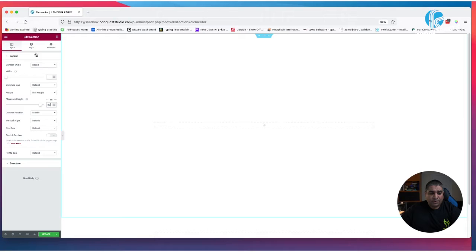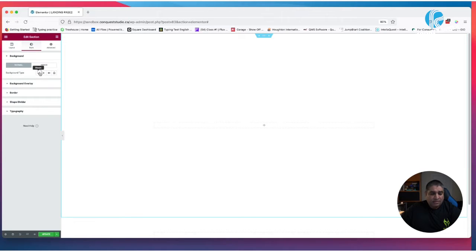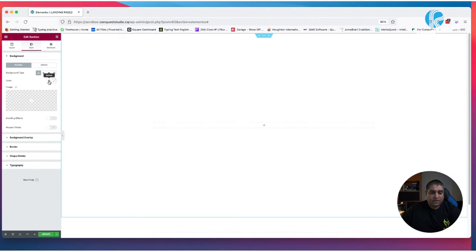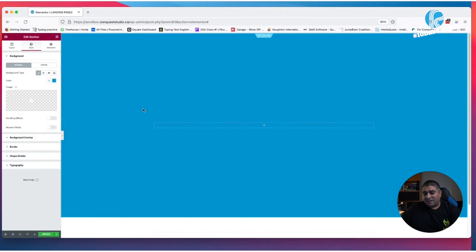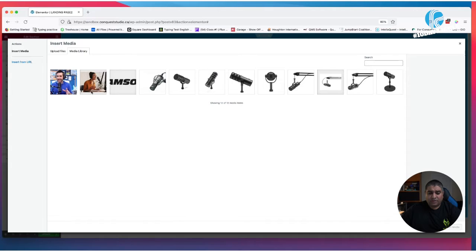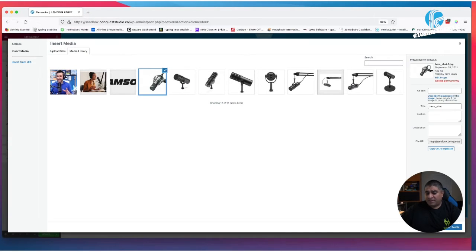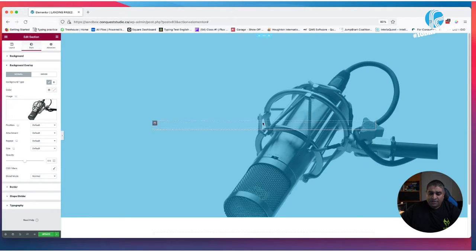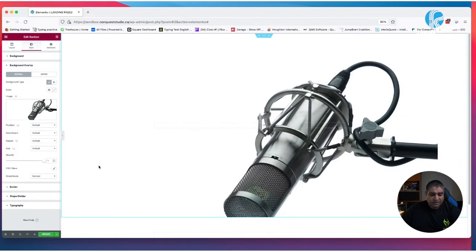To this, I'm going to style it. I'm going to add a background, so we want a background color. I already created my colors in Elementor, and obviously this is not a full in-depth tutorial, it's just a quick overview of how I create this page. And then I'm going to put a background overlay, and we're going to add the image that we wanted. I believe this is the image that I used. Now I put that in. I'll make the opacity all the way to 100.